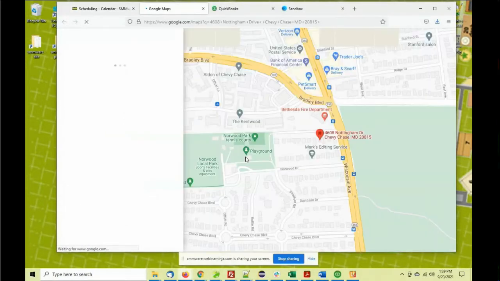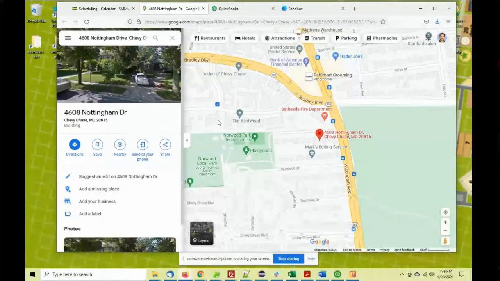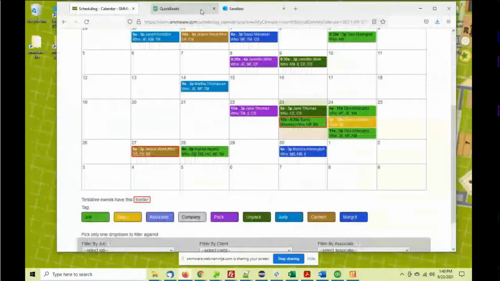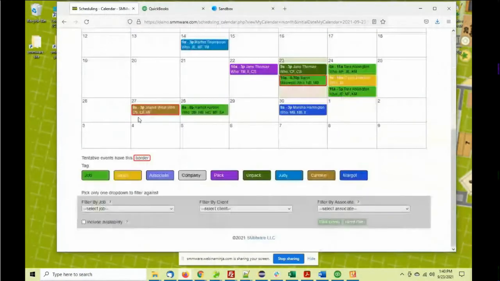When I click on that, it will open up a mapping function, and this works on your mobile devices as well. And what we're basically doing is handing you off from SMMware to the mapping function, and then it will give you all the GPS turn-by-turn assistance. I'll go ahead and close this tab and go back to the SMMware tab.